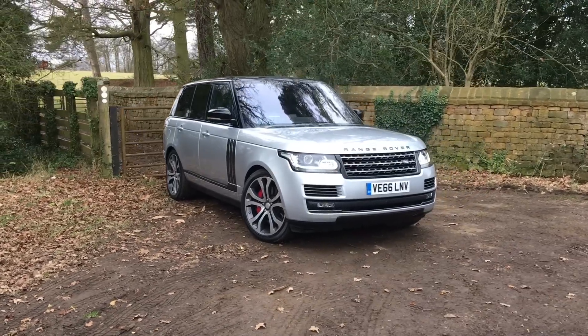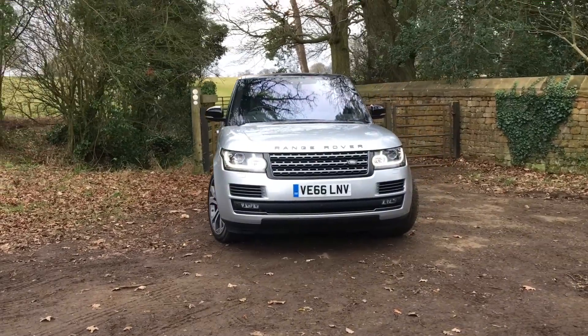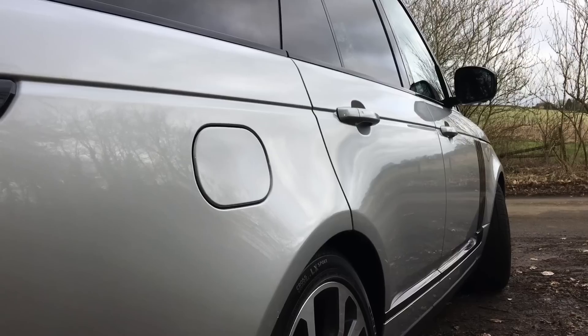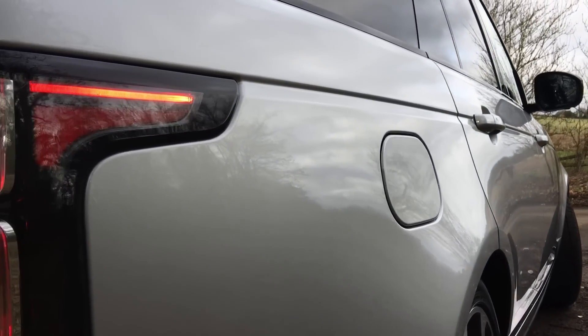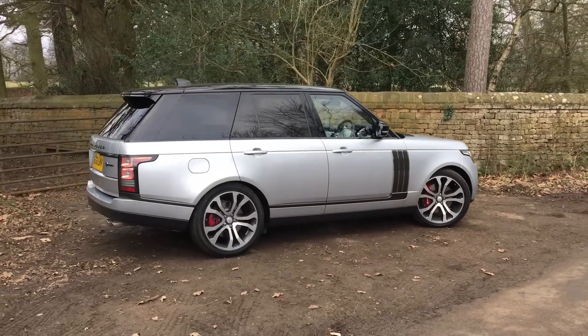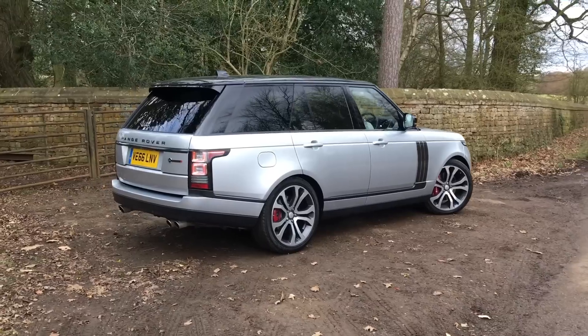The car gets new vents, grills, bumper, and a re-sculpted bonnet. This silver and black combination on our test car has something really sinister about it — slightly mafia-esque, it has to be said. It's very empowering to look at; it's empowering to drive, certainly with that amount of horsepower under the bonnet. Visually, it really makes this big statement.